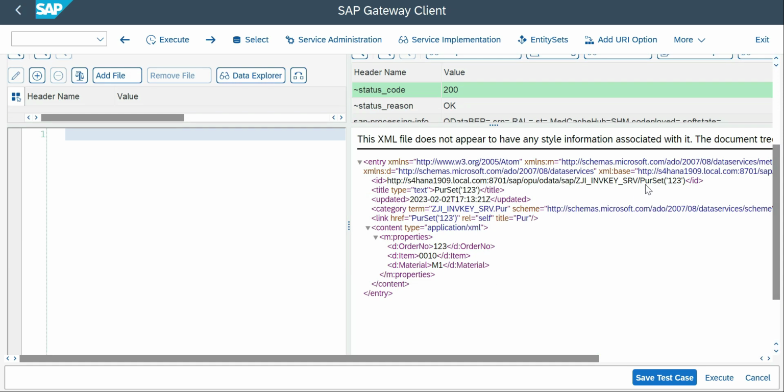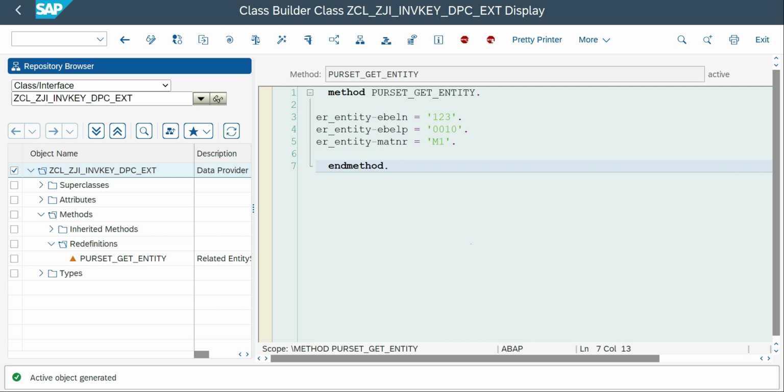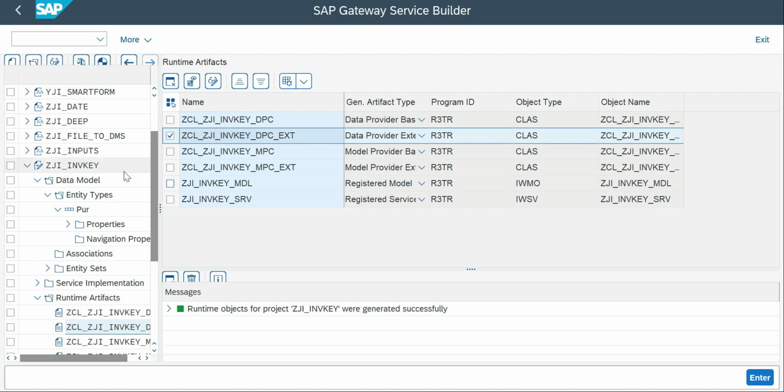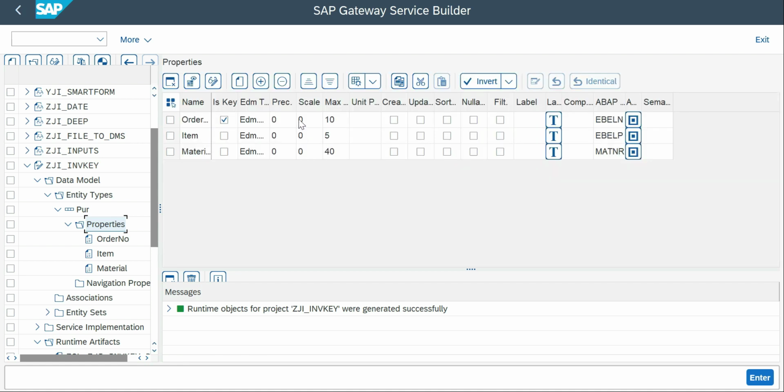This is the way to give the values for a single key. Now I'm going to make item also one more key. Let's see how it gives a value for that. Go back. Here, go to the properties, and I'm going to make item also one of the key fields. Sometimes it's in display mode, so use this option to change, then enable the key field and regenerate it.